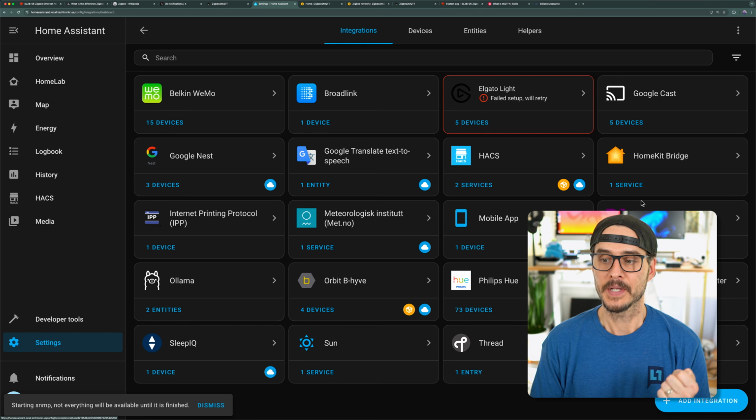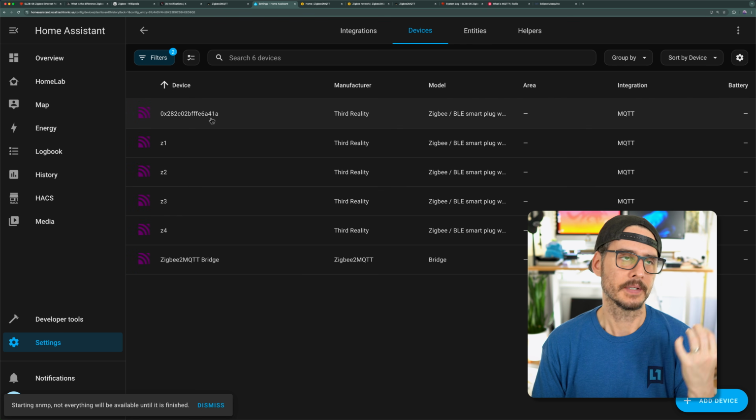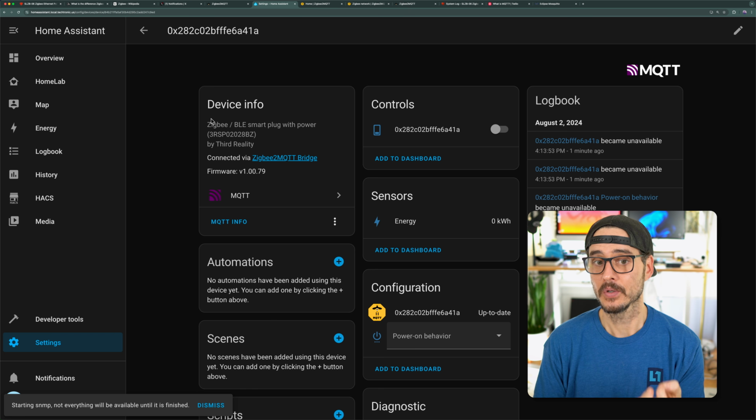So after that's done updating, one thing you might notice is that the device name is a little bit weird. So I think this is the serial number or something from that device. And while I could update it here in Home Assistant, I think it's better to update it in Z to M. The reason being is that Z to M is upstream of Home Assistant, so I'd rather rename it upstream and let that change trickle down to Home Assistant. Think of it like my hub. Would I rename it in Home Assistant and not rename it in my hub and then have a discrepancy between the two devices? No, I'd most likely go into my hub, rename it, and let that trickle down to Home Assistant. You could do it either way, but that's how I'm going to manage it because it makes things a little bit easier.